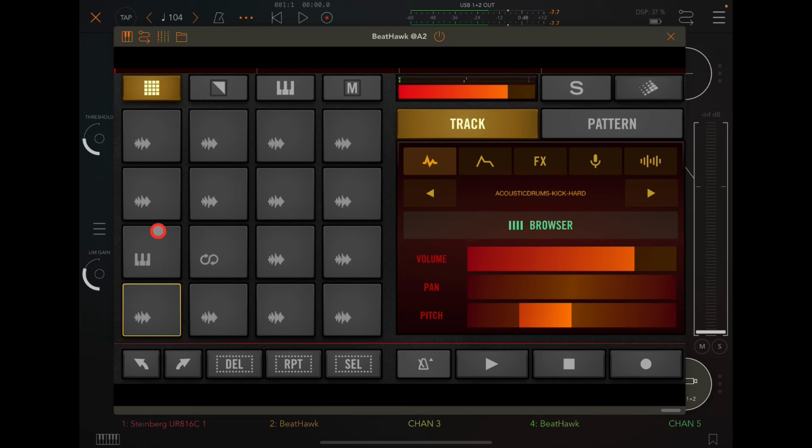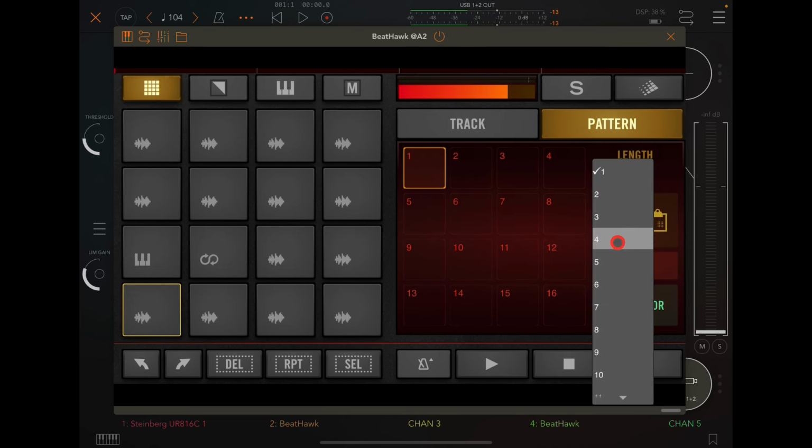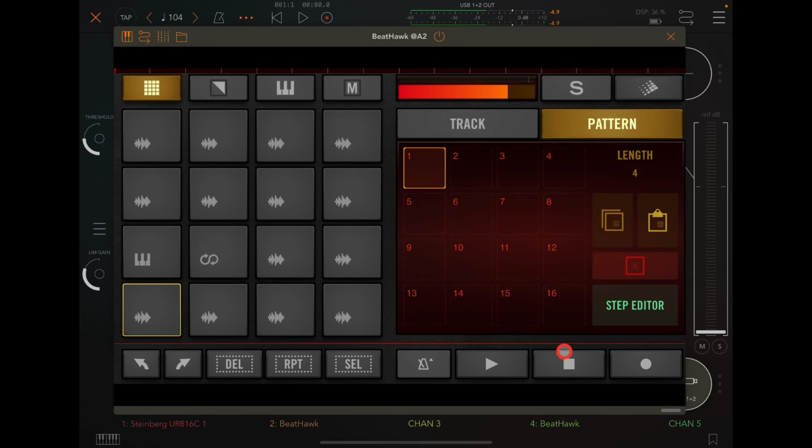So for example, what have we got on there? I forgot what we got on. Oh yeah, that's synth. So for example, if I go quickly to pattern, let's just set a pattern length of, I don't know, four. We can stay on pattern if we want. Let's hit a count in and record that in. I messed up at the beginning, but doesn't matter. I could then record in this loop. I'll tap it next time it comes round. I mean, I messed the time up here as well.